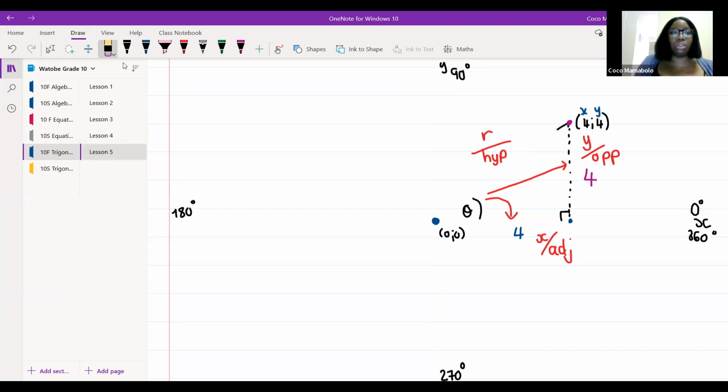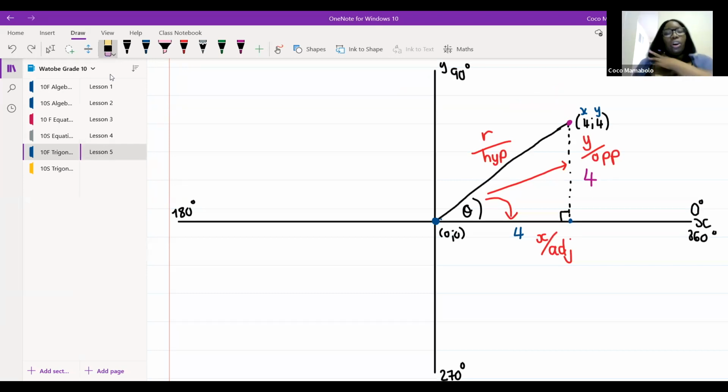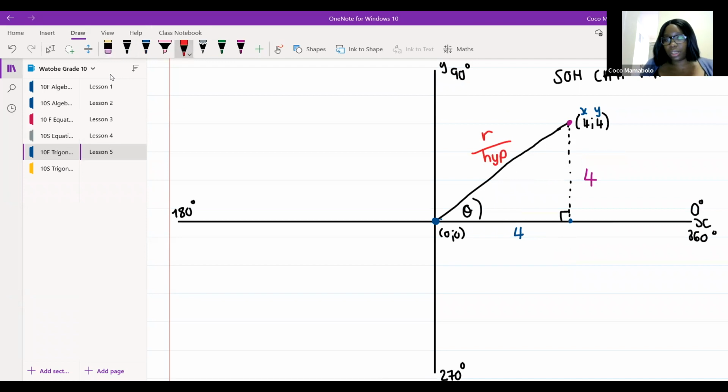Now, I know that if I want to calculate for theta, we can go back. Hold on, Shaden, it's going to make sense in just a little bit. We can go back to SOH CAH TOA, right? Think about this. We know that this side over here, I just want to write it over here, is called my X now. And this side over here is called Y. This side is actually my adjacent side, and this side is actually my opposite side.